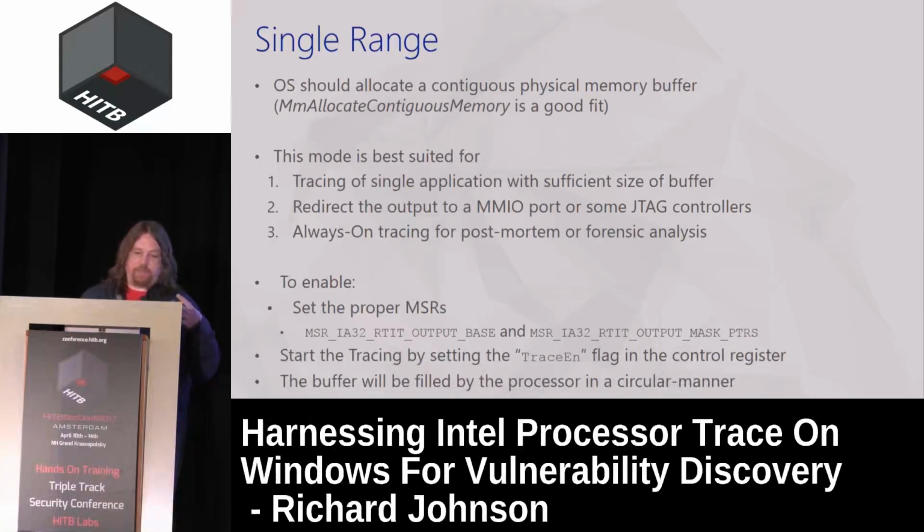But in kernel space, if you want to use it in the simplest mode, and in fact in the Linux kernel, they have an option to always have it on and to always be writing to a ring buffer. So if you end up with a kernel crash, you have that available and it will dump it out. So one way to do that is to reserve a range of physical RAM when the kernel is booting before your physical memory gets fragmented. And on the Windows side, you can do that through allocate contiguous memory. Our driver happens to implement all the features available at this point. So you can use our driver as reference kind of on the internals of how this all works as well.